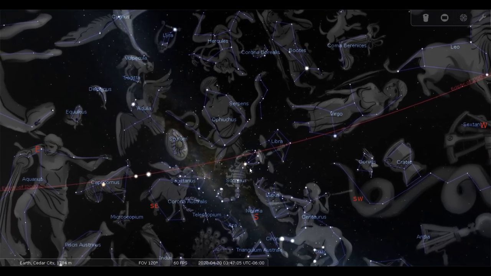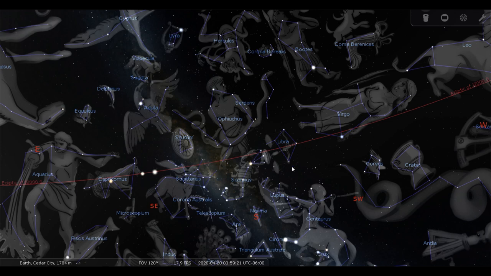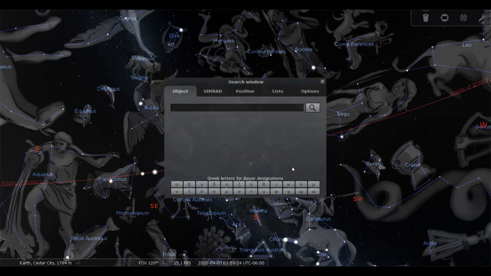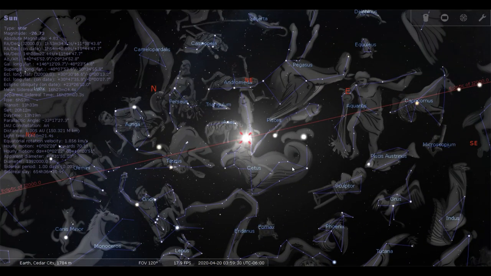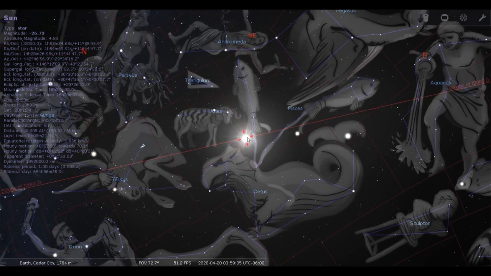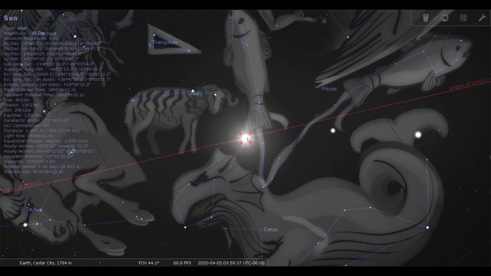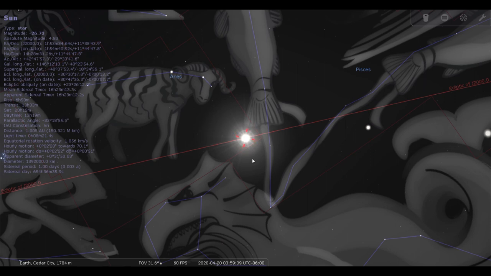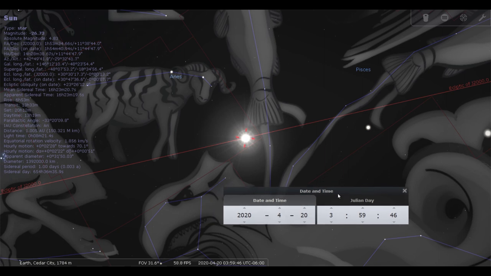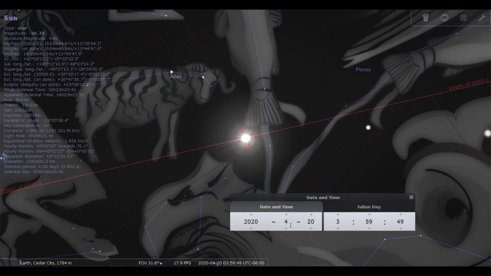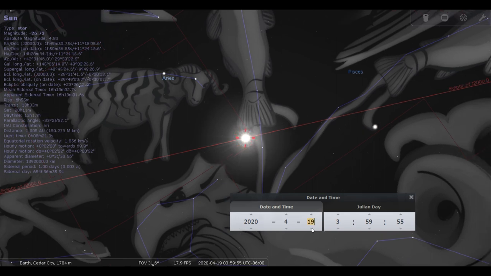Why not right now? We'll finish up constellations by exploring the path of the sun. So we'll go ahead and lock our focus on the sun there. And I can bring up constellation boundaries. I'll zoom in a bit and we can see that, yeah, that's Aries right there. And we can see that today, which is, hang on, we've gone forward in time a little bit. Let's skip back to today.